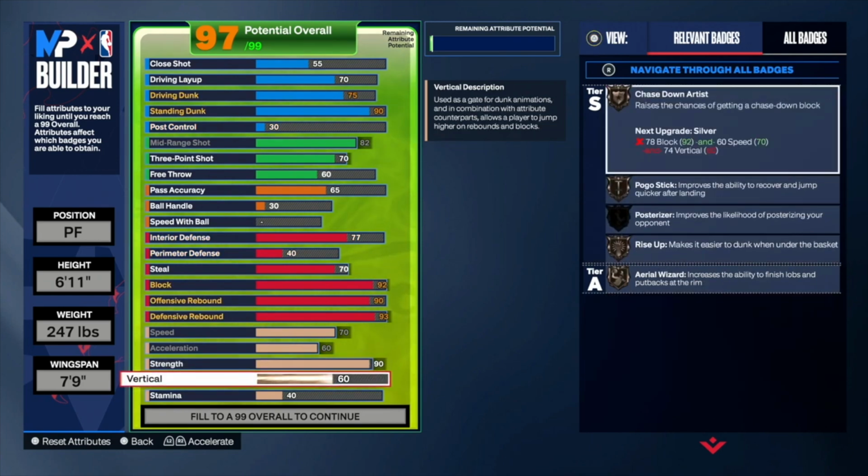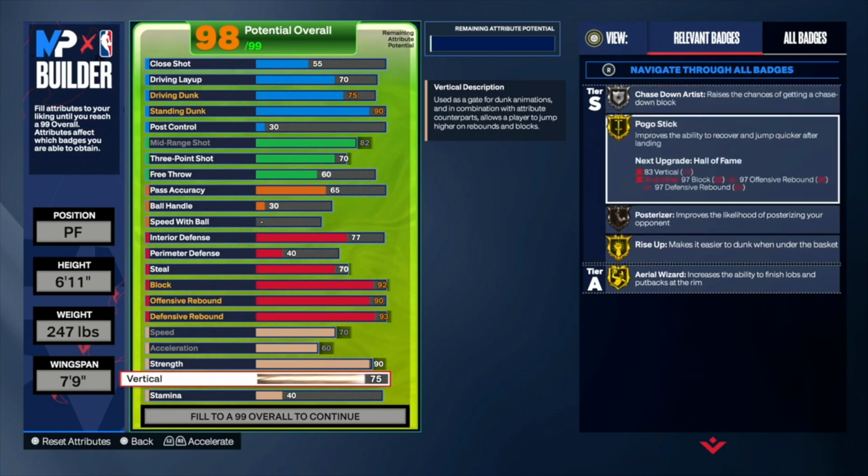Next is vertical. You guys want to have 75 vertical so we can get those contact dunks, the standing contact dunks. And we also get Chase Down Artist on silver since we upgraded our vertical. Pogo Stick on gold, which will help. And we have a 92 block. So with Pogo Stick on gold and a 92 block, we might jump the first time and not get the block because they pump fake. But the second time that they try to go up with it, we're blocking it. So Pogo Stick will come in clutch, especially with a 92 block.